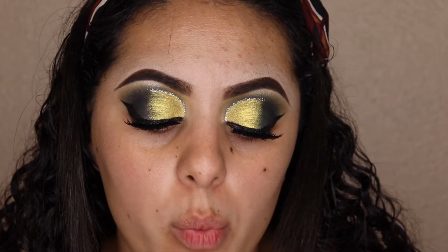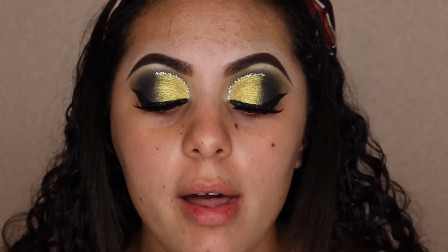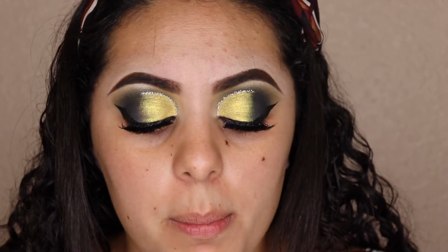Alright guys, so the lashes are on, and let's go to the face. And for primer, I'm gonna be using the Makeup Forever Step 1 Skin Equalizer. I got a little sample from Sephora, and I have to say, this is literally the best primer I have used in such a long time. I like it better than Professional. I like it better than the Dr. Brand Personal More. I like it better than the Tatcha Silk Primer. And I'm gonna put this on my face.